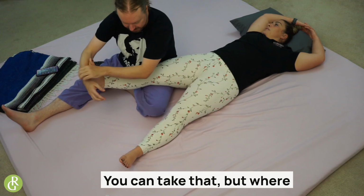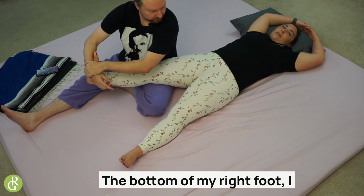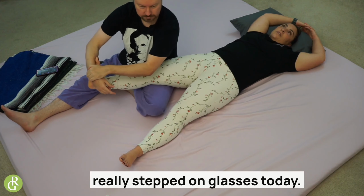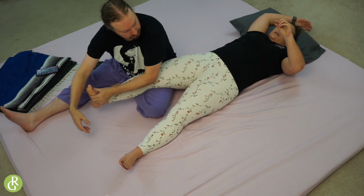So you like the footwork, you can take that. Oh, yeah. Cut the bottom of my right foot. Oh, really? Stepped on glass yesterday. Oh, no. So I'm assuming it was tiny, huh? Well, a little small guy.